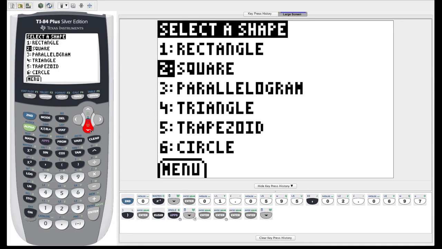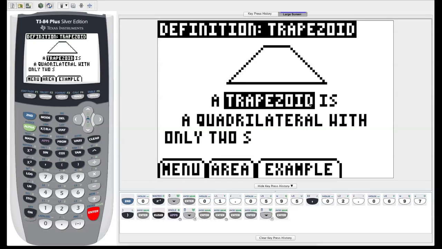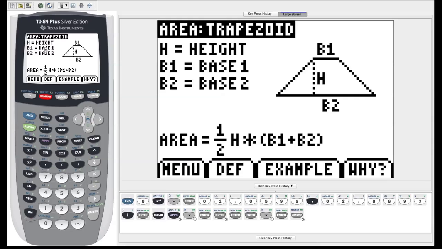So if we hit enter again, you'll see the list of the six formulas for shapes that the calculator has already stored for you. So let's just click one, let's say trapezoid, I always forget that one. And then you'll notice as it comes up on the screen, it says a trapezoid is a quadrilateral with only two sides parallel. So it defines the shape, and then you see these three things at the bottom here: menu, area, example. They correspond to the buttons up at the top. So if we hit area, which is the second one, the window key, I want to know how to find the area of this shape. I hit it, and it says h equals height, base one, base two, and then the area formula.